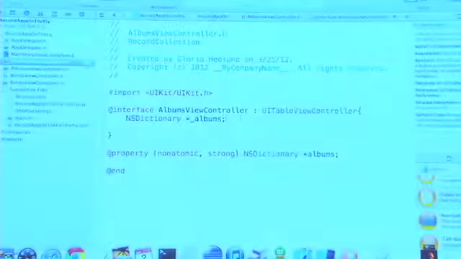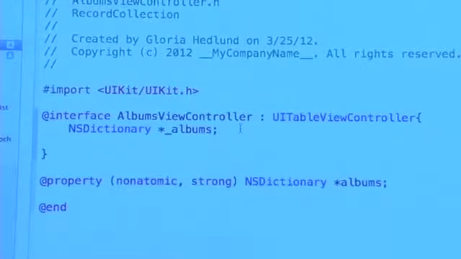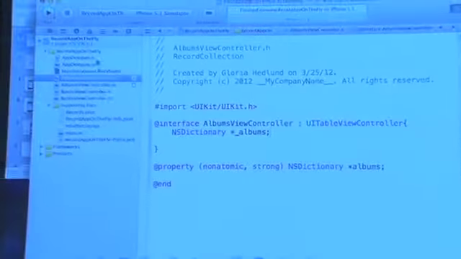And then I'm going to set the albums of that albums view controller, so I need to be able to see this. After I've set the albums, I'm going to go to that albums view controller and tell it, these are your albums, now you can show them. So this NSDictionary is public, that's why it's in this header file, so just be aware of that.